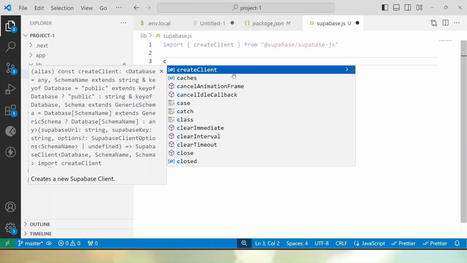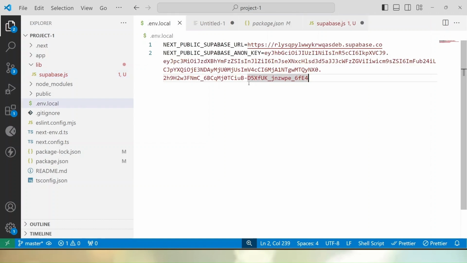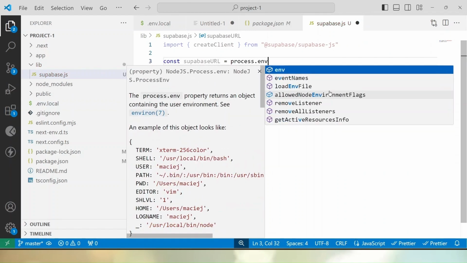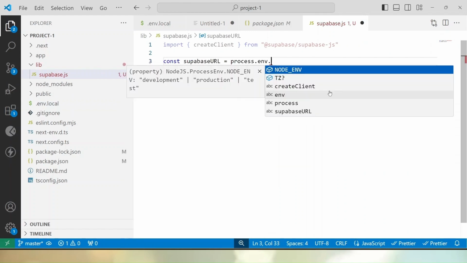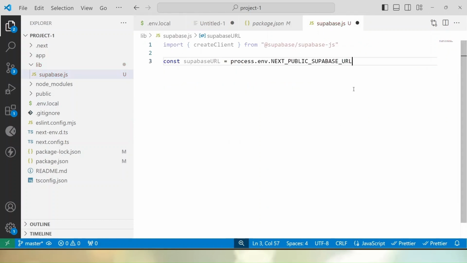Then after, let's say const supabaseUrl. And inside this, remember, we have the local environment variable file which contains two keys. So I want this URL. So it will be process.env dot, and if I go, let's copy this NEXT_PUBLIC_SUPABASE_URL.